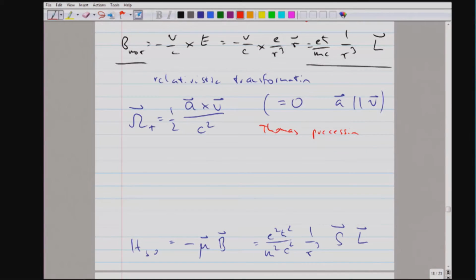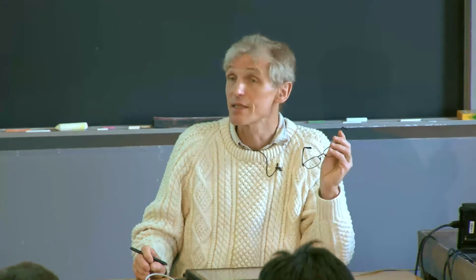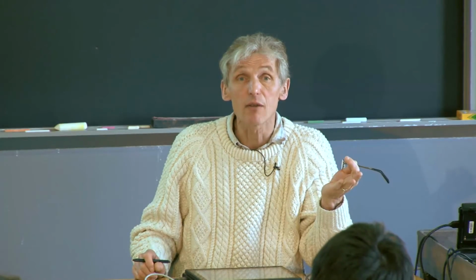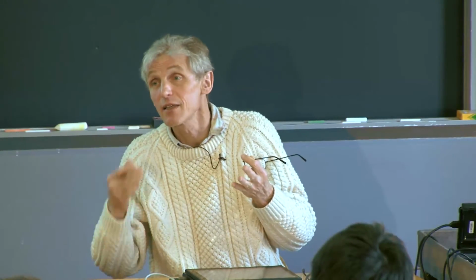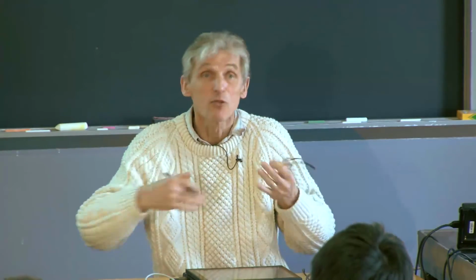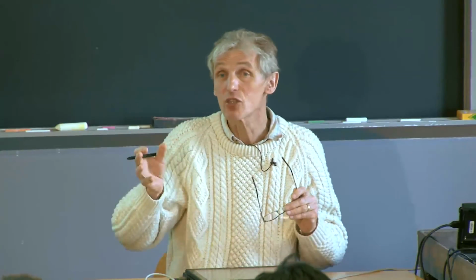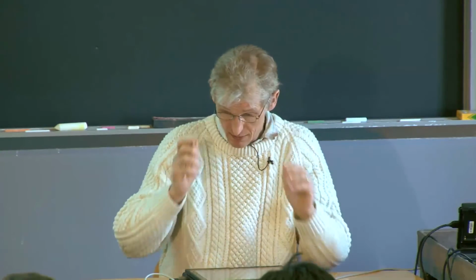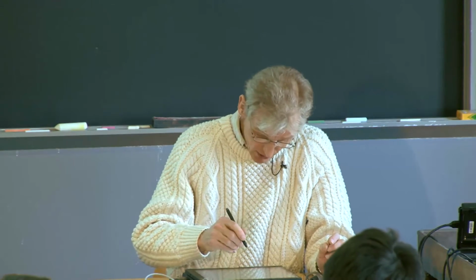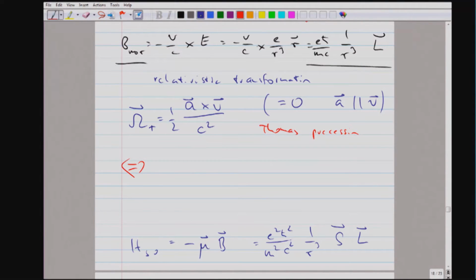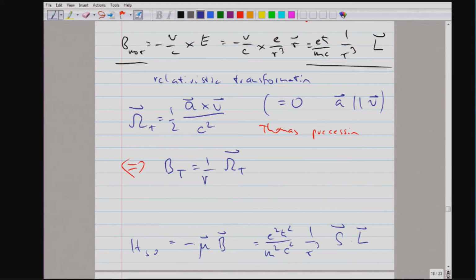Now, we have learned, and that's nice to come back to the beginning of this course, we have discussed that if we have a magnetic field, we can go into a rotating frame and the magnetic field disappears. Well, now, due to relativistic kinematics, we have an additional rotation. But using the same argument we used at the beginning of the course, this additional rotation corresponds to an additional magnetic field. So therefore, this precession is identical to the effect of an additional magnetic field. So there is an additional magnetic field with the letter T, the Thomas magnetic field. Those magnetic fields are related to the precession frequency by the gyromagnetic ratio.